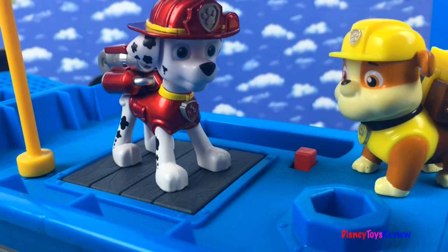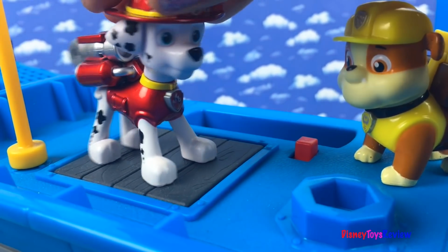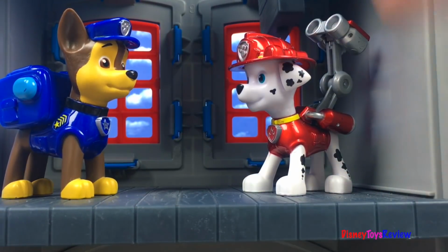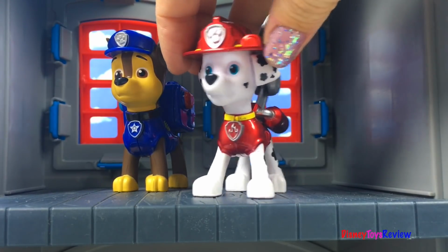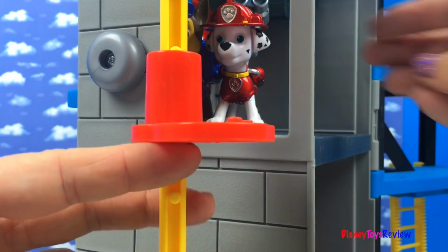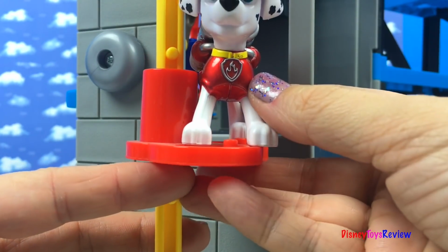Hiya, Marshall. Hey, Rolo, what you doing? Oh, I just came up here to see what you were doing. Oh, I'm just showing them this cool fire station. Hey, Marshall. Hi, Chase. Where do you come from? Oh, I use the fireman pole. Ooh, I want to go see. It looks ready for me. Let's go right on down.